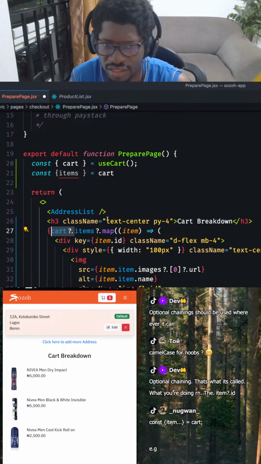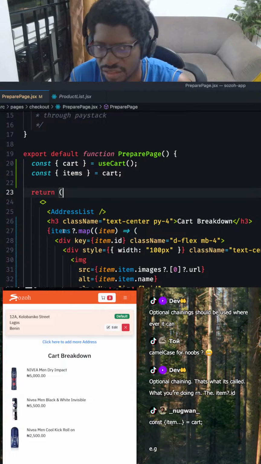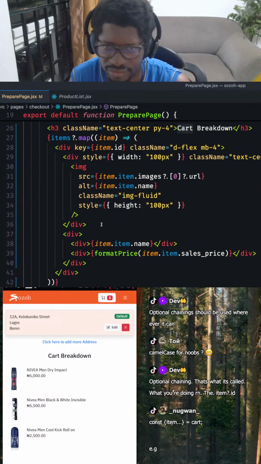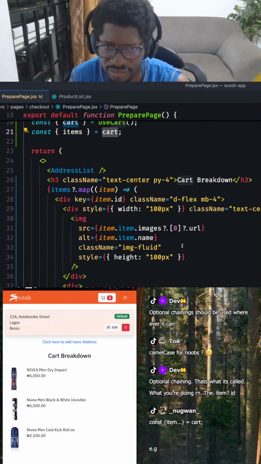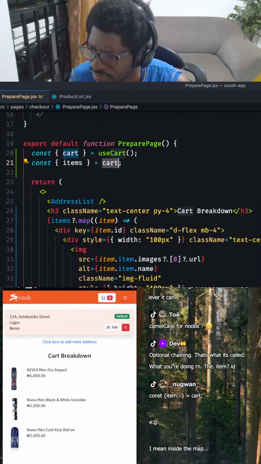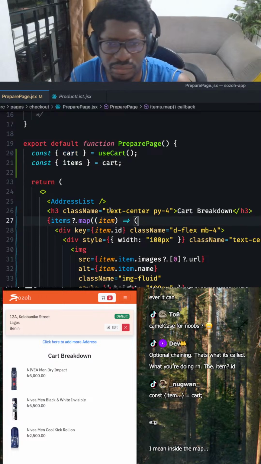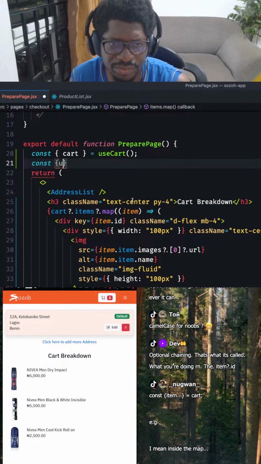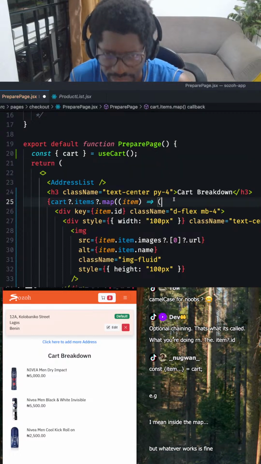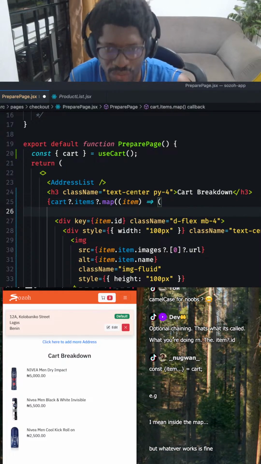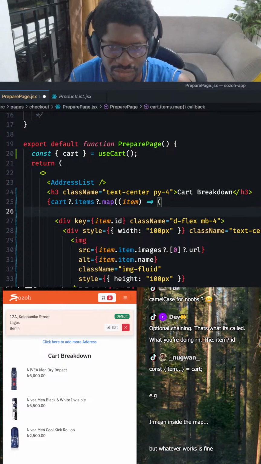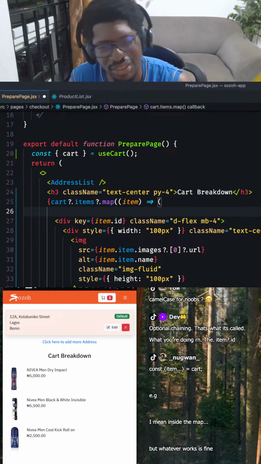The reason I still need to use the cart somewhere inside the map. Okay, so let's use that inside the map. So we do inside the map. Okay, because of this guy.